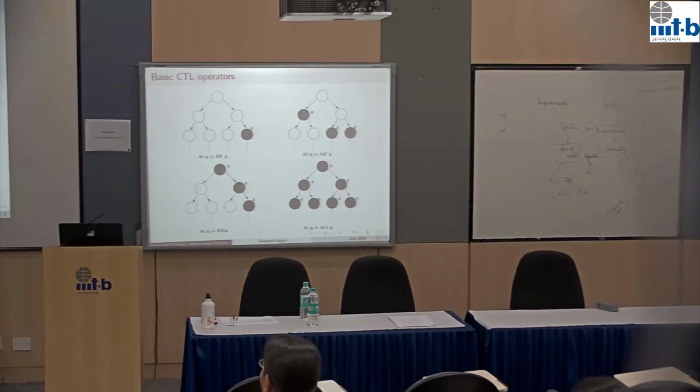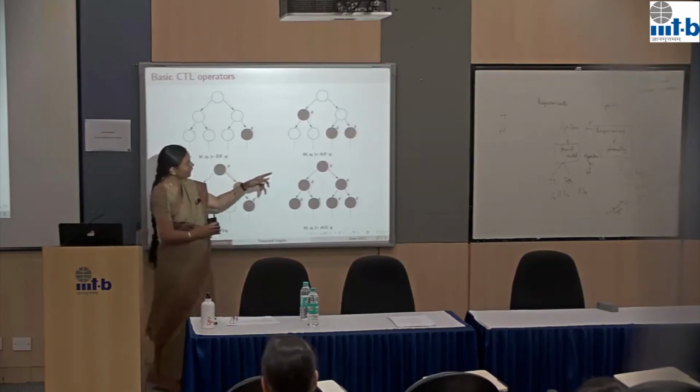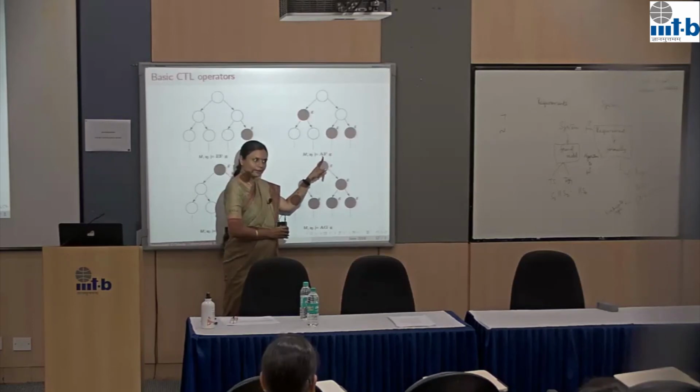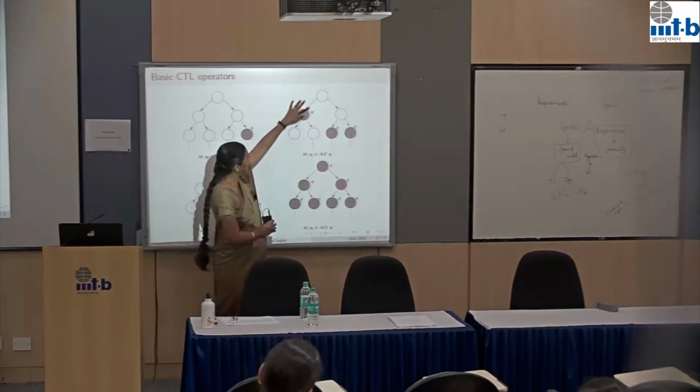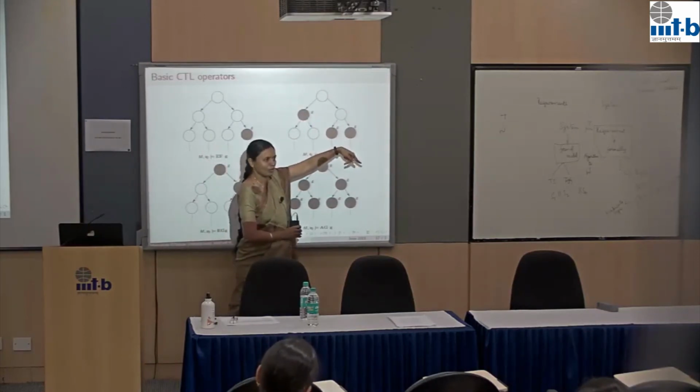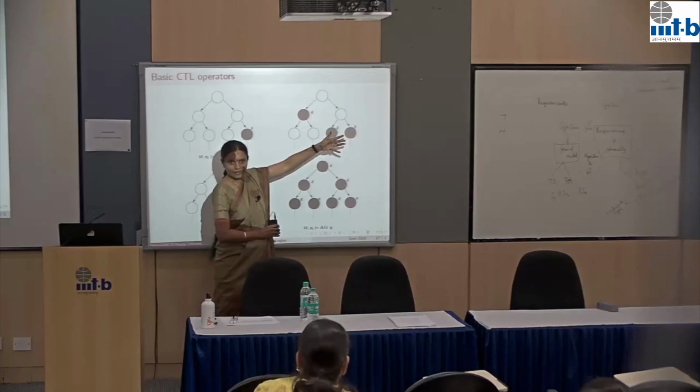So if I have E, F of G from the initial state, there is one path where somewhere in the future small g holds. So that will be this figure. You're able to understand this blob, right? So there exists a path where somewhere in the future in that path small g holds. Read it like that. So here it says for all paths somewhere in the future small g holds. So how many possible paths are there? There's path 1, path 2, path 3, path 4. So this is a complete binary tree of depth 2. It will have 2 power n different paths, but whatever it is.